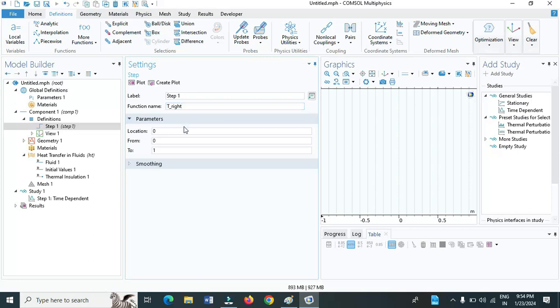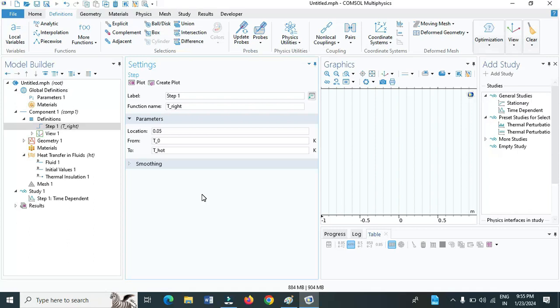And when time equals 0.05, let me take approximately, I'm going to use step right in the temperature from T naught to T hot. Now we have defined the step function.